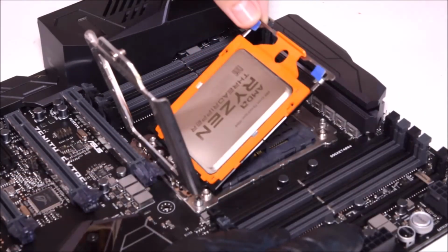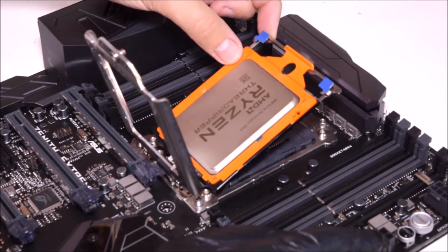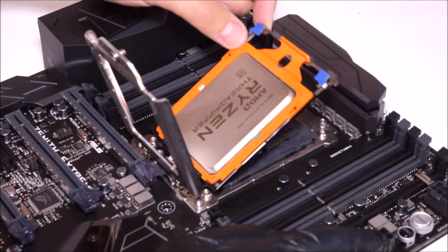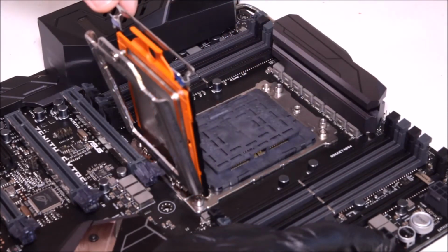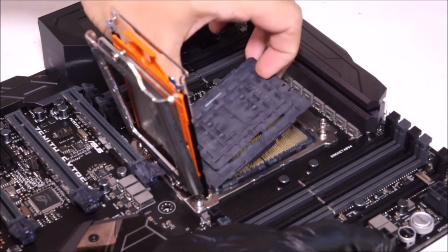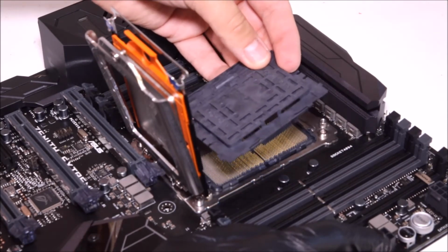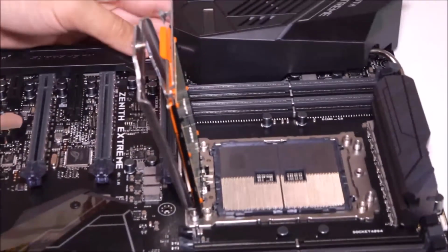And what you want to make sure is, before you remove that second plastic plate, that you move this thing up and down just to make sure it's properly secure. The actual plastic clip, the orange clip, is a little flimsy, so just make sure it's properly secure and it's not broken or anything like that. And just rest it up like this so you can get at the plastic socket. And we'll look at doing this in reverse in a minute, how you actually remove your CPU. So there we go, that's fully removed now.